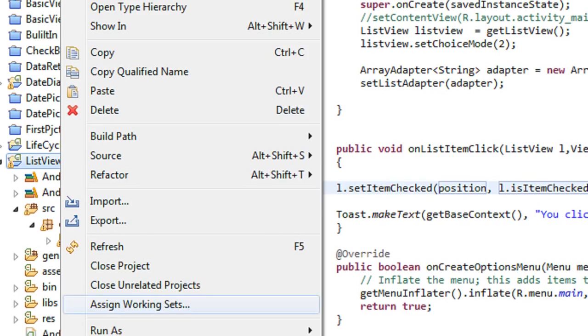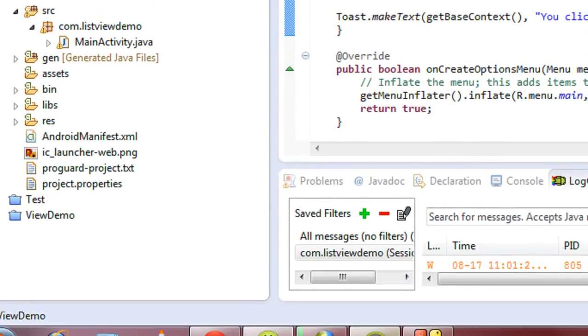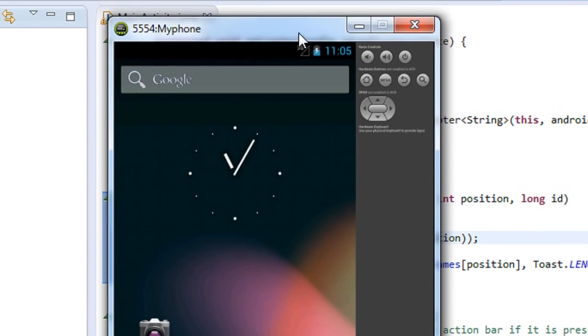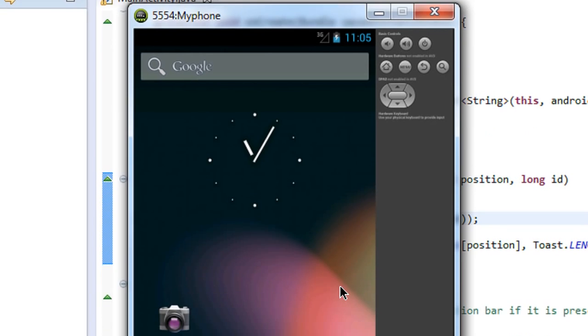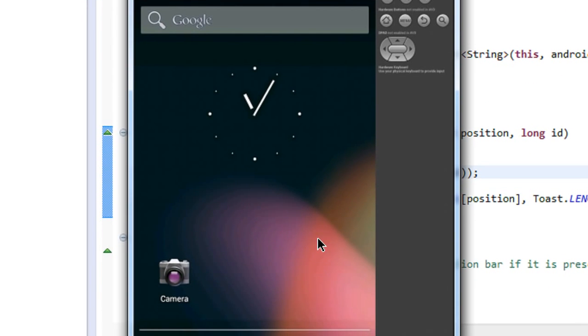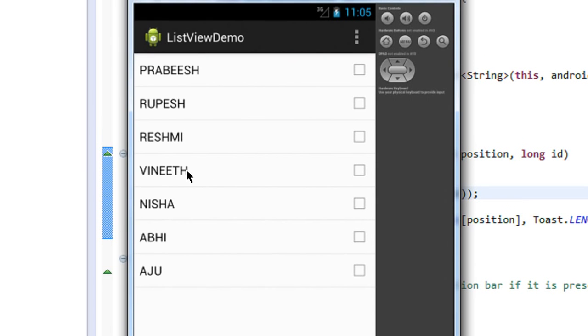Now it is time to check the project. So now I run the project. Okay, now the list view appears.